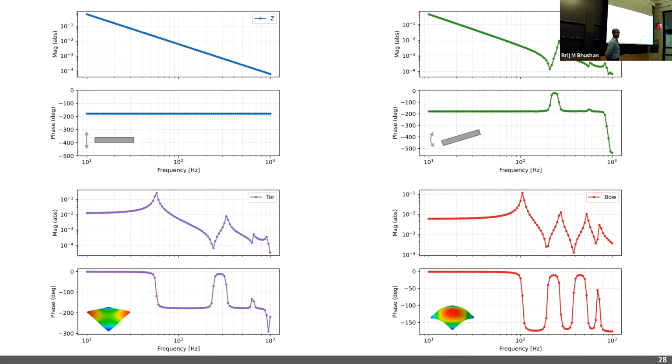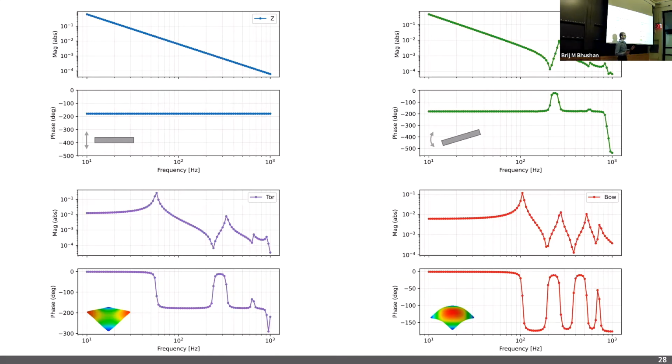I understand, for example, the bow mode, the higher modes have about the same Q factor as the lower ones. I would expect that not to be the case. I would expect the higher modes to be damped really quickly. Right. So this is just the software. There must be an option, but I did not know how to have damping ratio based on the modal frequencies. So I just set a constant damping ratio, and that is why.